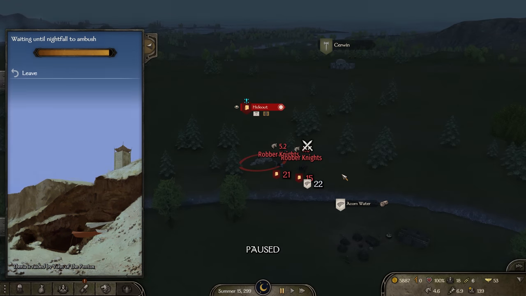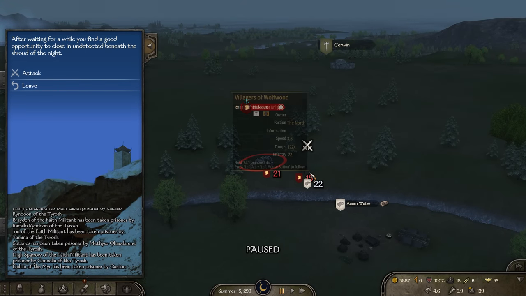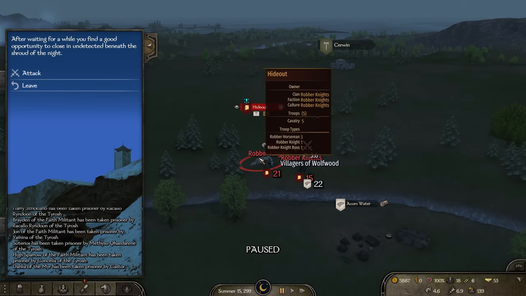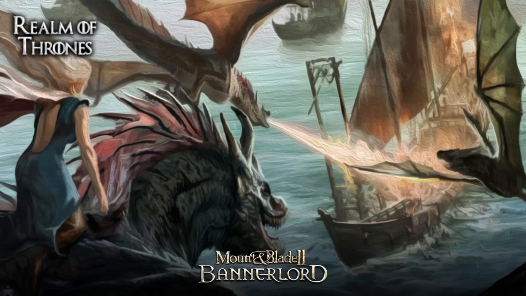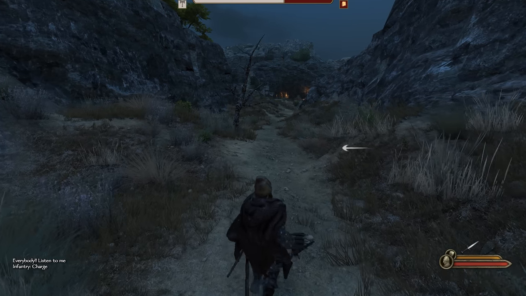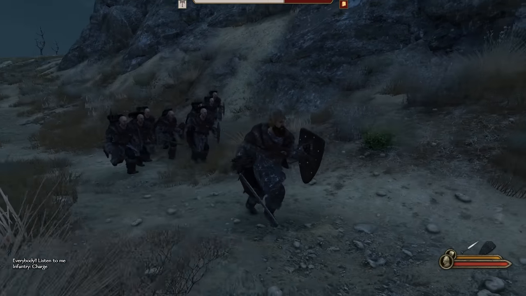I will wait until nightfall. Oop. The guy just got ruined. Is there less? Yeah, they left the hideout. This is perfect. Let's go, friends. I can also use friends as also saying friends, but in a different way. Let's go, brothers. We got this.